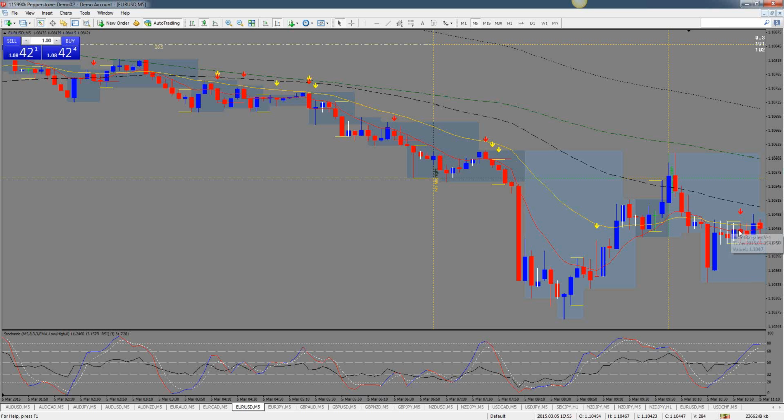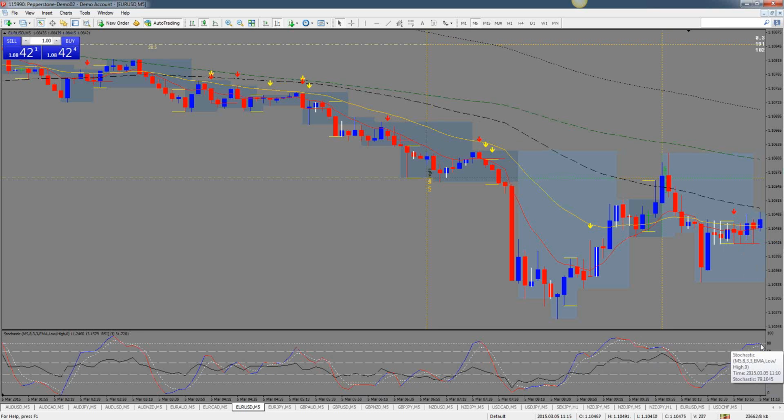Okay, so there's my signal candle here. 1, 2, 3. It's a no trade. I don't trade on the next candle. All right. Moving averages are tightening up. I don't trade. Okay. And that's a good thing I didn't take the trade. No break, no trade. It didn't break. After 3 candles, no trade. And let's see what happens.